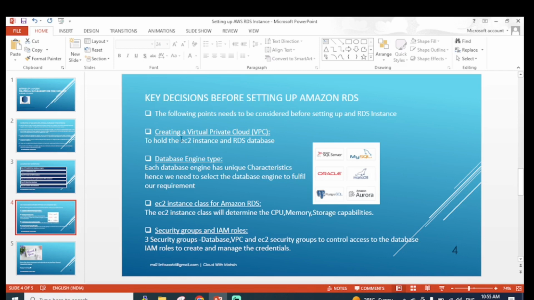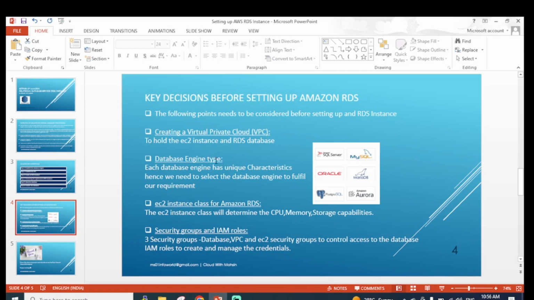So first of all, as we discussed, it is creating a VPC, that is virtual private cloud. Basically, why it will be required is, say we have an application that is hosted on an Amazon EC2 instance, and our RDS will be hosted on another EC2 instance. If we want, we can choose one VPC, that is a customized VPC. So we can either go for the default one which is already there, or we can create our own VPC and deploy the resources inside that.